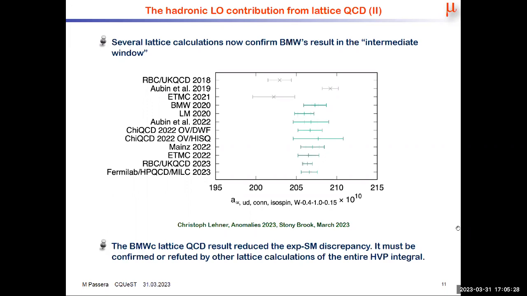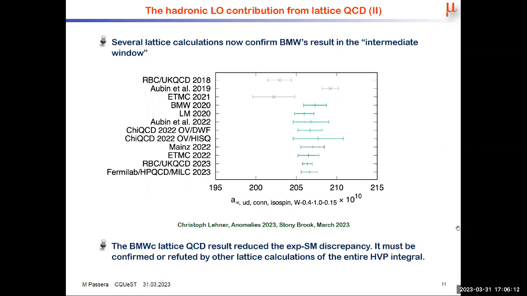Of course, this result from the BMW, the full result, has to be confirmed by other lattice calculations of the entire integral. For the moment, what we have is a check and a confirmation of the result in a particular window. Things are evolving very fast here. It's really amazing to see how much work is going on. The result of the BMW collaboration has been an amazing result, a fantastic calculation. I've been working on the g-2 for several years now, and I could not imagine that they could reach such an amazing precision already 2 years ago.